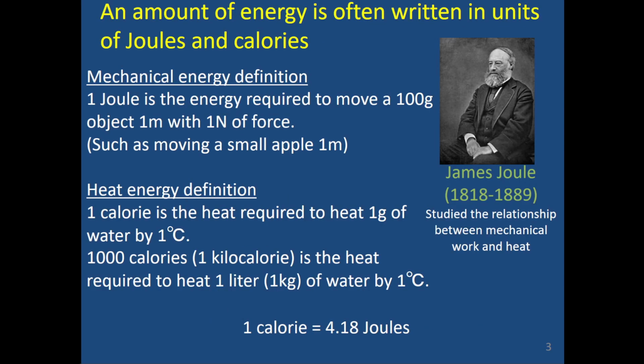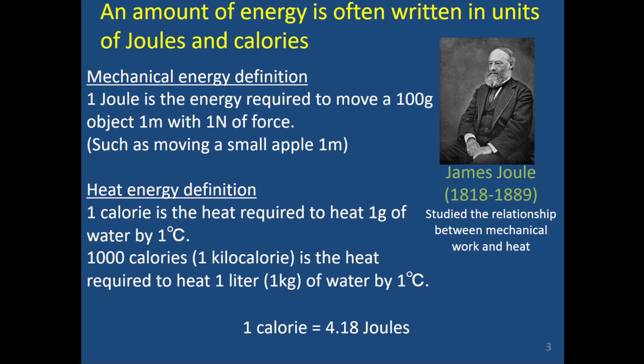So first, the units of energy. To talk about the amount of energy we are going to save, we need to know what units we're using. Energy is often written in units of joules and calories. Joules have many definitions, but a mechanical definition is that a joule is the energy you need to move a 100-gram object 1 meter with 1 Newton of force. So it's kind of like moving a small apple 1 meter up or down.